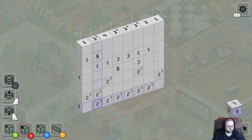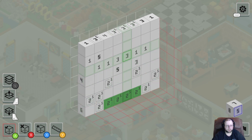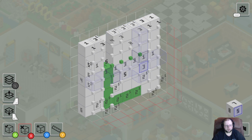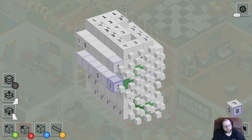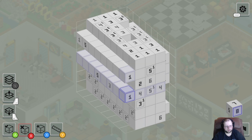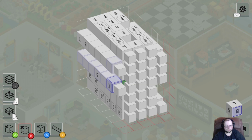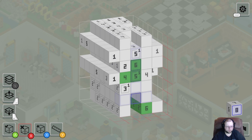Alright, I think we're done here for now. 4 can't do anything here. Alright, can't do anything there. Well, if we're starting to get into the tougher puzzles, then that is good for me, because they've been pretty easy, just mostly getting to situations like that. The last puzzle was a little tough, but it's also a lot of just whittling away back and forth.